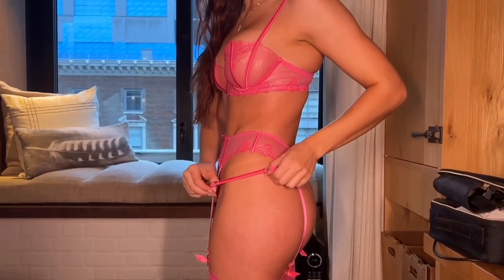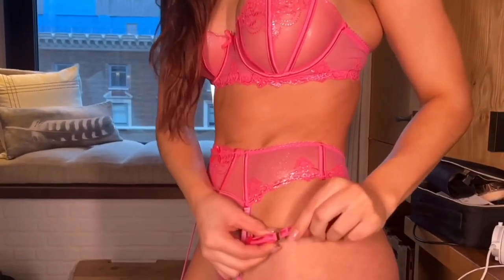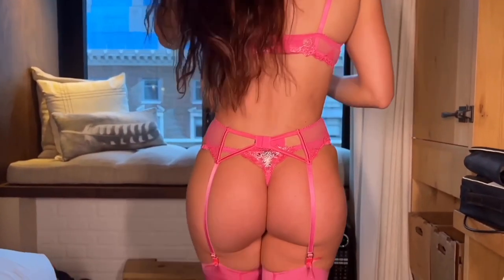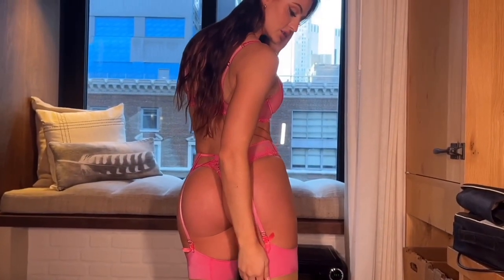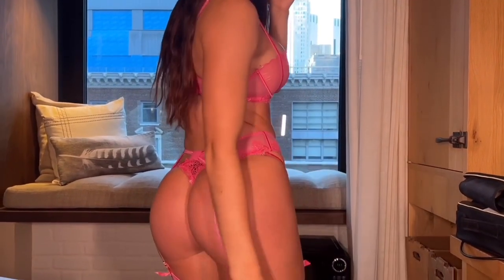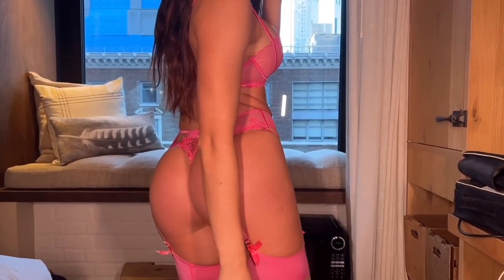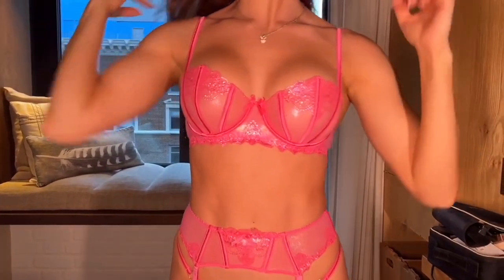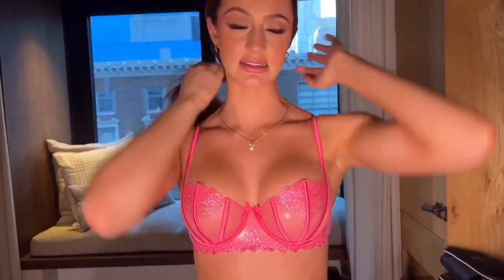It's got the satin detail here on the thong, and of course the Honey Burdette logo on the little clasp. The tights were a little bit hard to put on, but we managed. There's even a little bit of gold shimmer in the stripe of the tights — so cute. The bra up close is really full coverage-wise — it doesn't cut down, so I feel very comfortable. It's got the straps and it's just overall really beautiful. I love how they added all these designs into the bra.